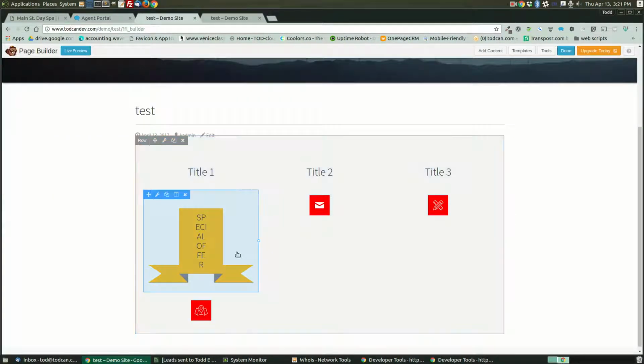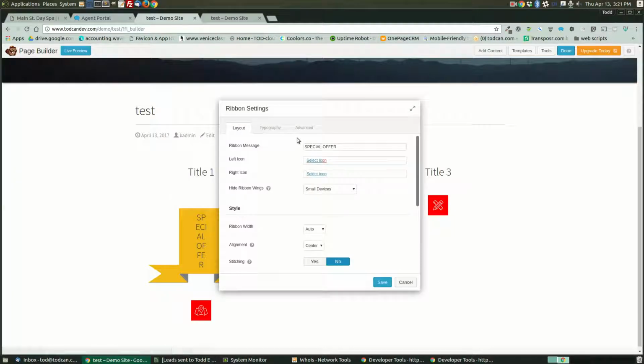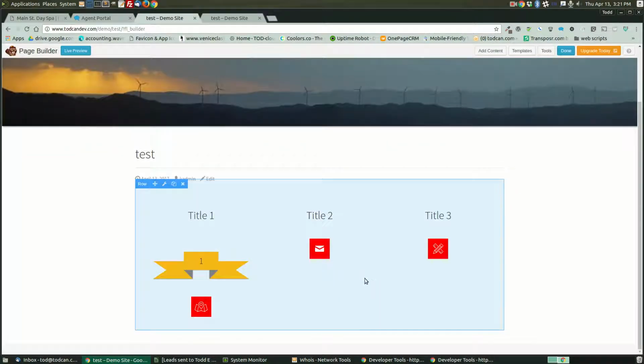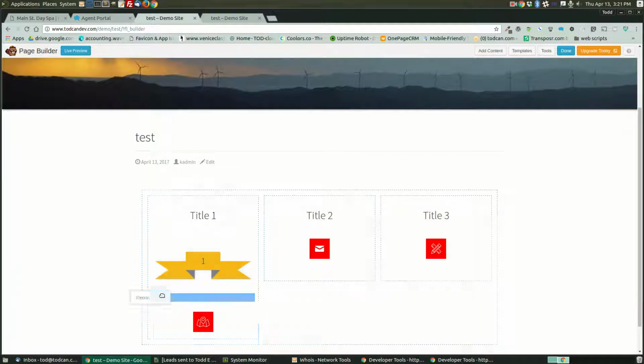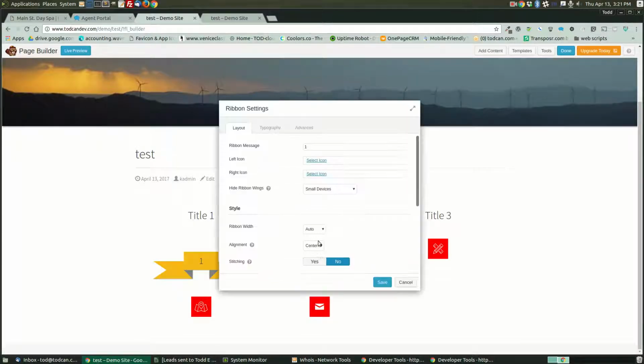So that's a little weird looking. Let's just give this a number 1. Alright, we'll clone that sucker. We'll grab it on over here. And we'll call this one a number 2.